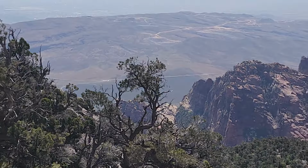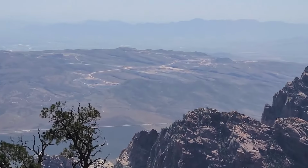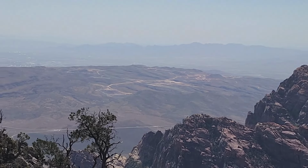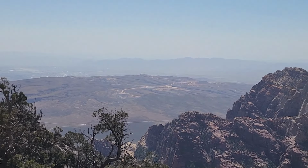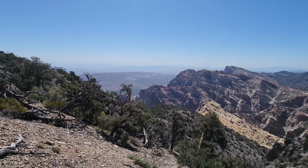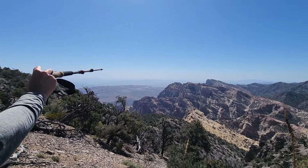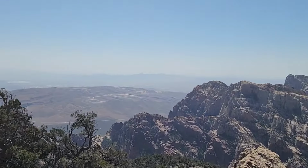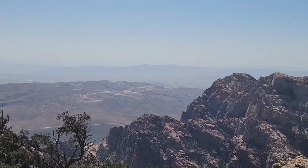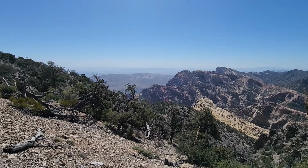And then in the background there is Blue Diamond Hill. And you can see the gypsum mining operation down there. And then if it were a little more clear, you'd be able to see the Las Vegas Valley beyond that. But it's just too hazy right now. Yeah. Even farther back in the great distance is the High Point Black Mountain in Henderson. Okay. Hazy. I want to get a workout. Maybe on the way back when the light's in a different position, we'll see that.